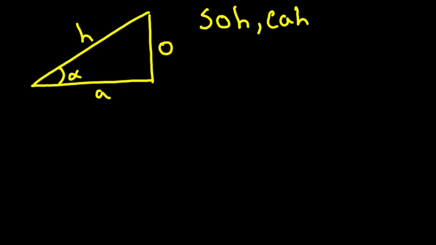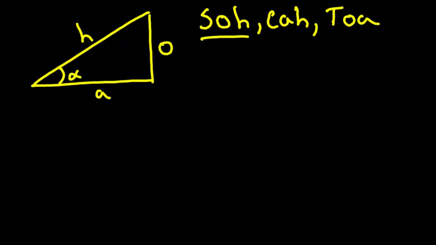let's just draw a general right triangle. And we'll call this angle alpha. Now we can remember that if this is alpha, this is the opposite, this is the adjacent side, and this is the hypotenuse. So we can remember that a little saying is SOHCAHTOA, which will be opposite over hypotenuse, SOHCAHTOA.